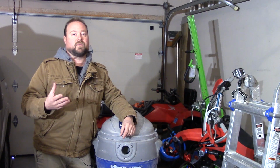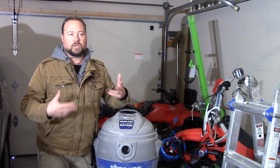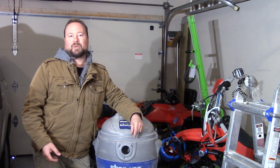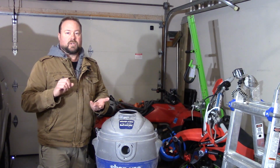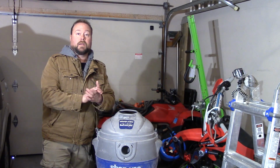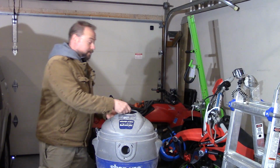A lot of times with those shop vacs, even if you spent the extra money to buy the bigger hose, it'll work. I'm not saying it doesn't work. It just doesn't really have the engine power to use that hose right. A lot of stuff that you think you should be sucking up, it's just going to miss. That's simply put. So really consider the hose size before you end up buying your shop vac.